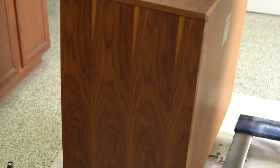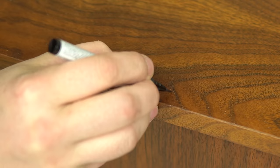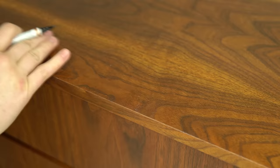Look at that wood grain. But I do have a problem. I do still have some white flecks in certain areas that were too small to be scraped out. So all I'm doing, the Odie's has now settled and cured, I'm just taking these markers and going in very lightly to try to camouflage as much as I can. I'll never get every single one. There's probably literally thousands. But I'm trying to do as much as I can.